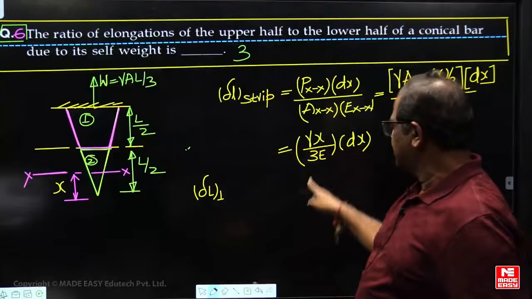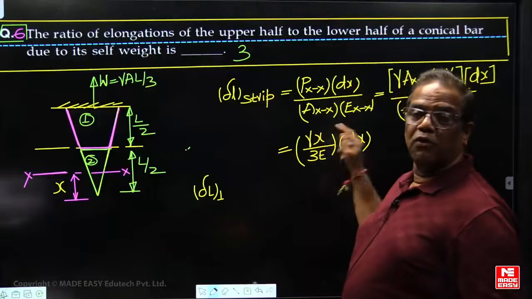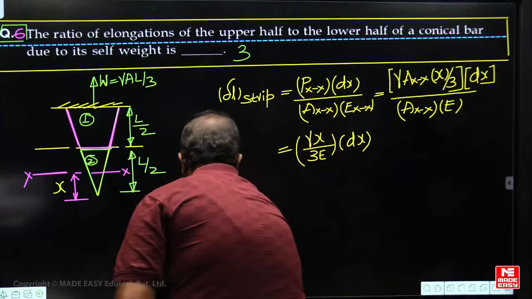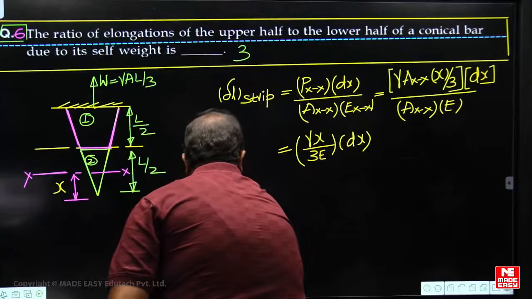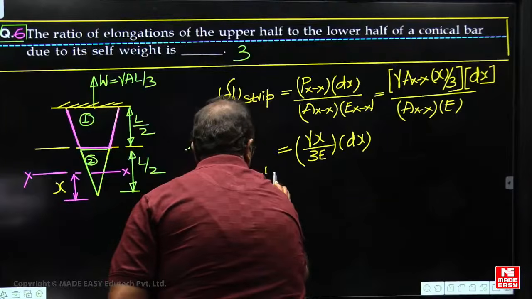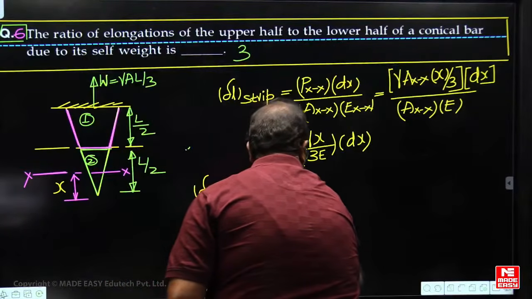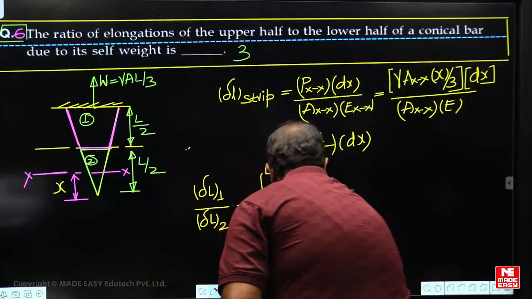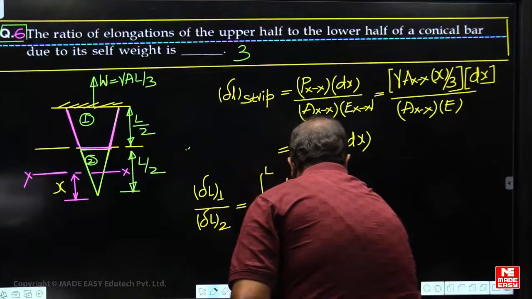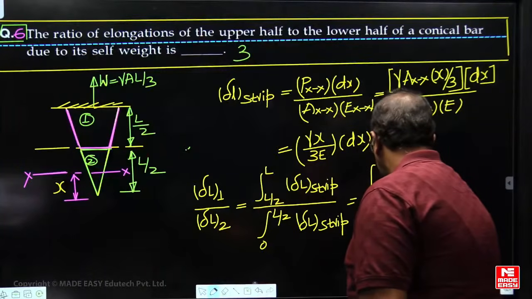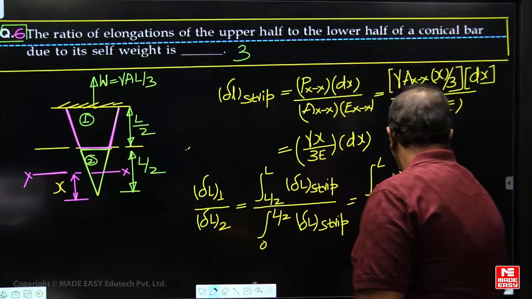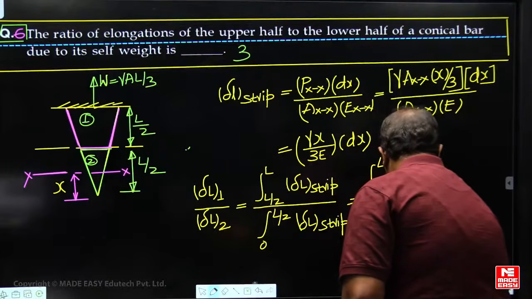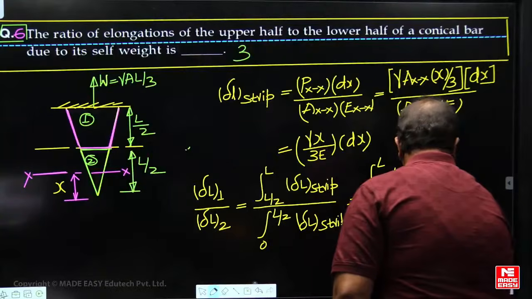So upper half के लिए lower half के लिए which is same now? Gamma same है, E same है. So simply you have to take the ratio of what? X integration now. Upper half के लिए lower half के material same है, gamma same है, E same है. Upper half limits L by 2 to L, lower 0 to L by 2. So simply, x integration, only limits will change now. Complete this integration, you are going to get the 3.